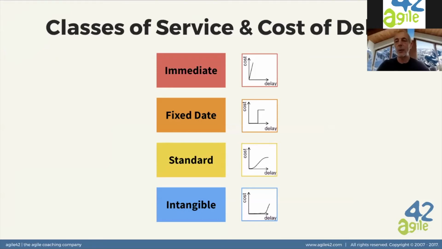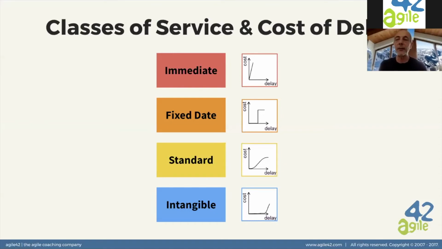So basically, we assign a color, like in an ER, to each of our initiatives. And a class of service is basically a set of policies, actions, and rituals that we associate to each of our initiatives. And to do this, we often use cost of delay. Cost of delay, you can think of it as the equivalent of bleeding in the battlefield. So there are things that have a huge cost of delay, and the impact would be huge if we don't do them immediately, all the emergencies typically.